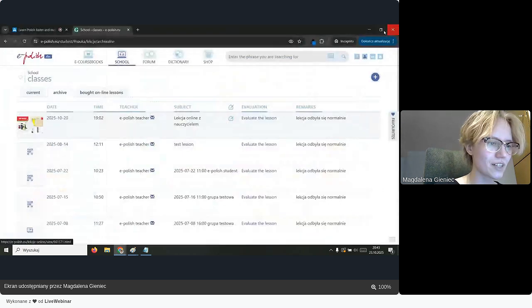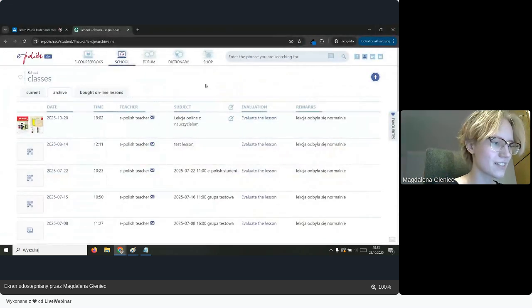And I've mentioned earlier that you can access the homework in a very quick way. It will usually be the case that your teacher assigns homework after the lesson. You will get an email with the link as well after the lesson is concluded. And you can later access the homework quickly by going to your archive and clicking on this icon of a house here.